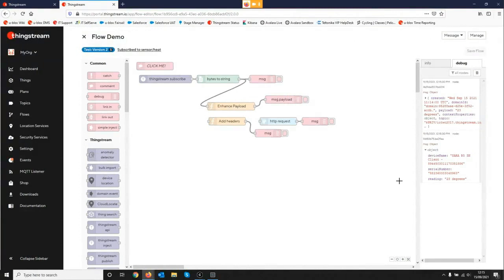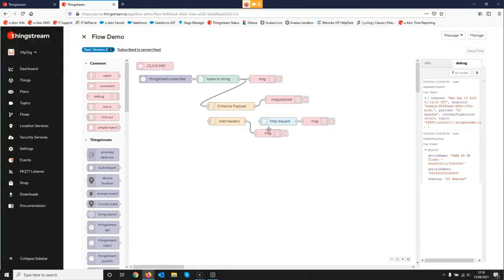If you think about platforms like Microsoft Azure, if you're sending different data types like location updates and so on, there are specific kinds of JSON formats that those platforms need. So this flow manager allows you to build the data into the right format for the platform you need to send it to, whereas the device only has to worry about sending the raw data that you're interested in. Again, saving all of that heavy lifting on the device side.